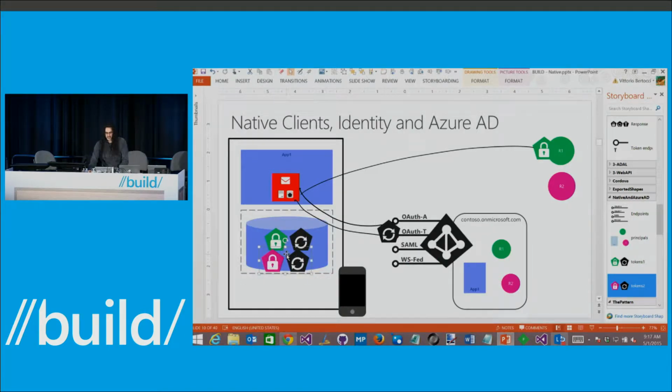So that at this point, from the user point of view, this just happened transparently, in the same way in which when you are on your own machine and you are using Windows on the internet, you just have access without knowing what's happening behind the scenes. This is actually something that happens only in Azure Active Directory. It's not specified in the standard.